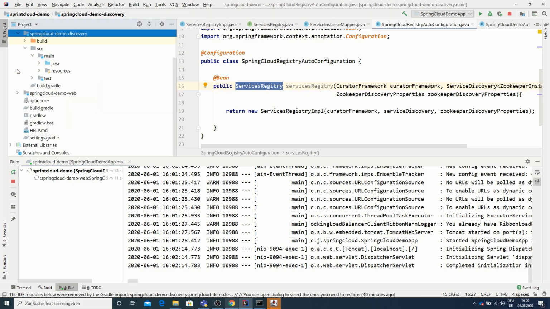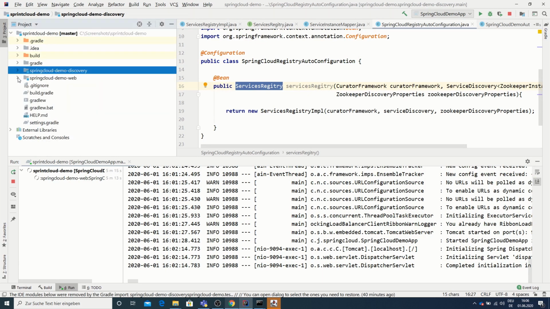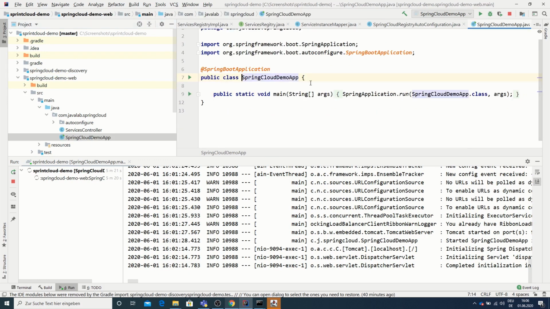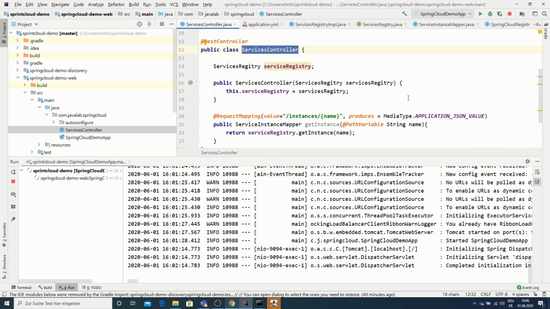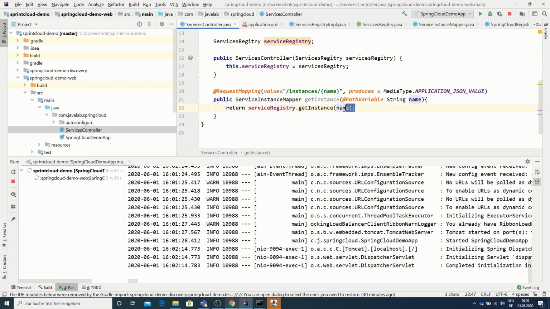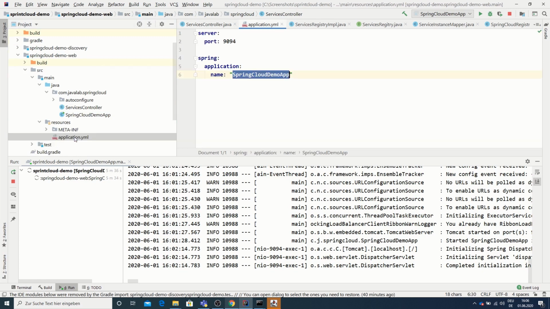Okay, and then we have created another module. This is the web module where we have created the main class for the application. And we have also created here our controller, using which we use the service registry in order to query the information for our service. And the service name we have defined here.